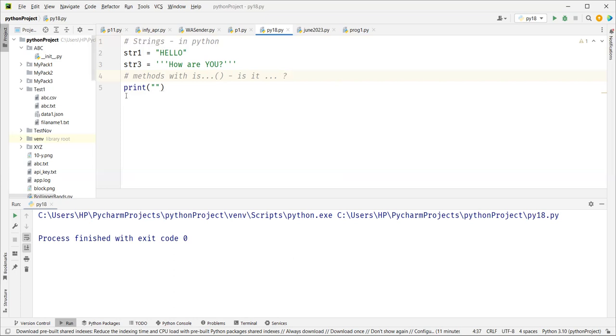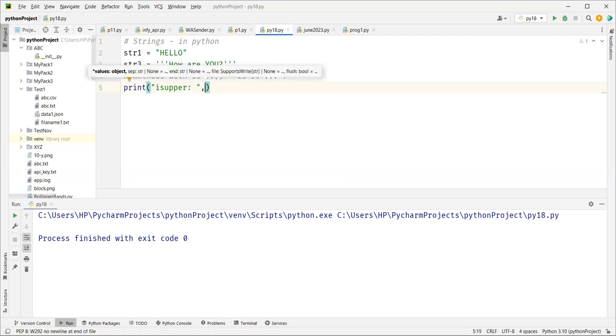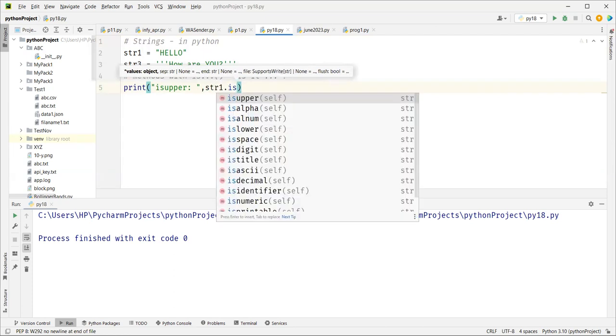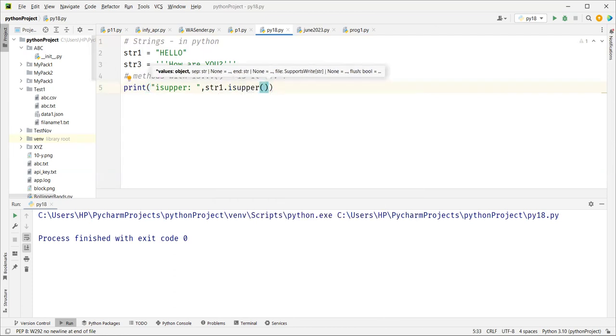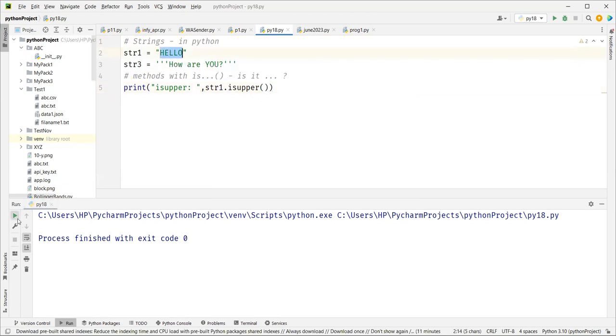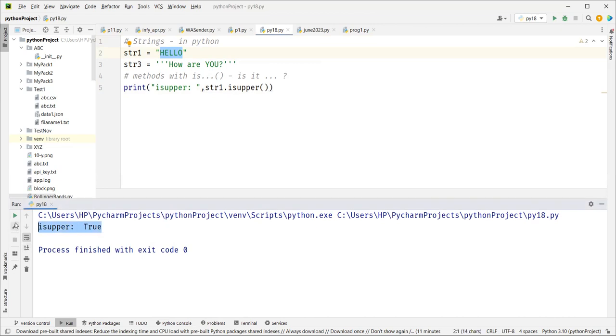Now if I say str1 dot is upper, what happens? Is it uppercase? Yes. So you get true. So is upper will give you true.